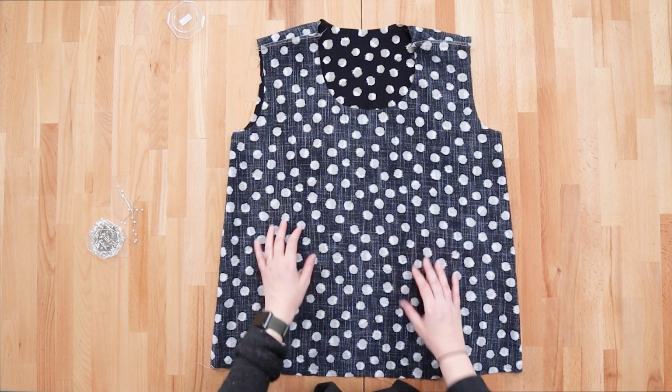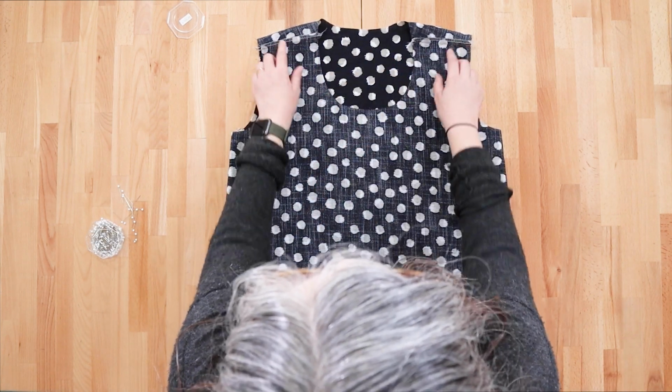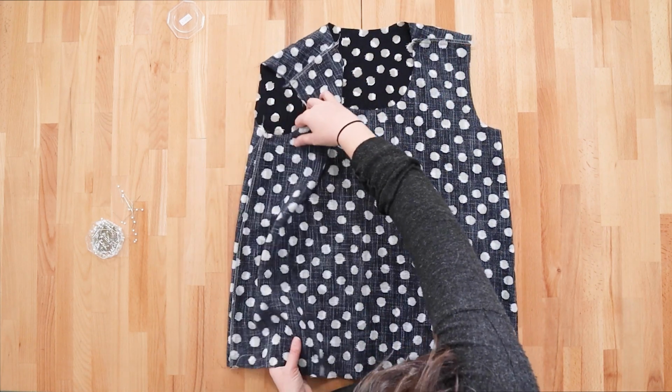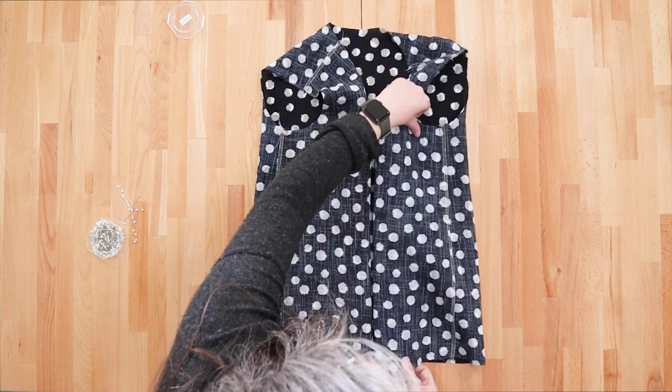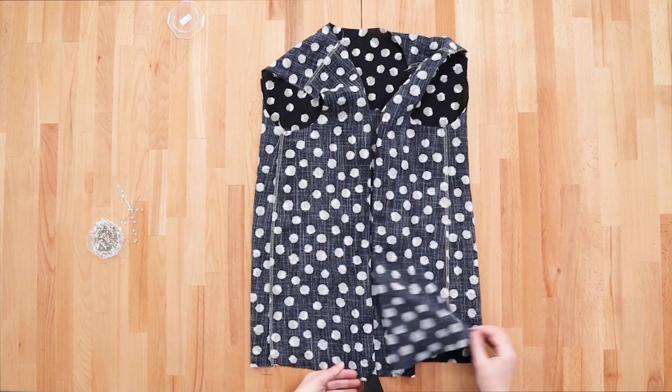So here's our garment inside out. You can see the front neckline. The shoulder seam allowances are going towards the back of the garment. And on the side, the seam allowances are also going towards the back of the garment.